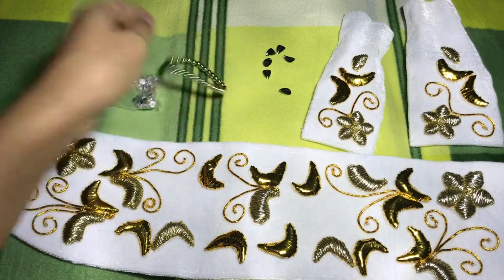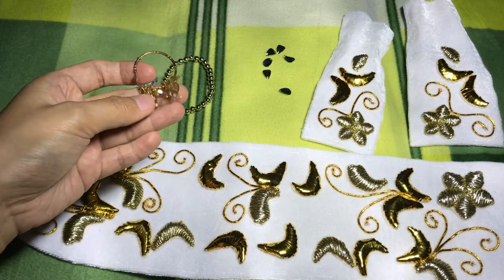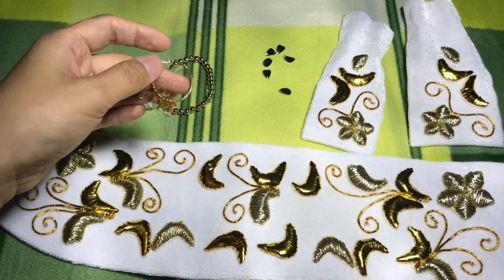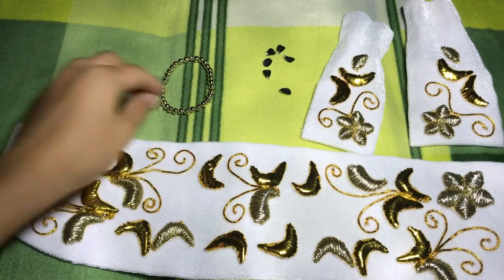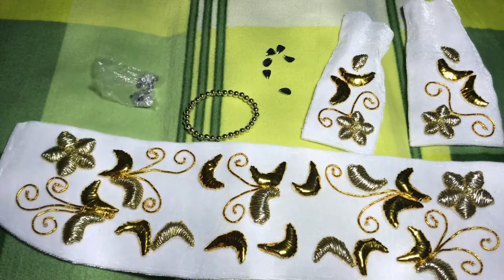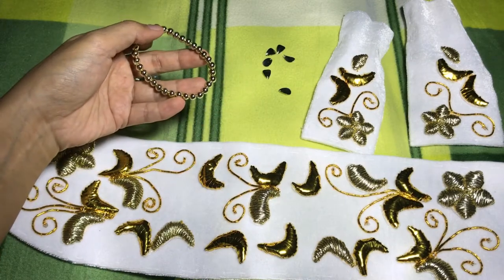At ito naman yung beads. Customize ko lang ito. Hindi ko pa naman ito nagamit. Ito sana yung for palay, kung gagawin ko siya. And ito yung for grapes. So, both symbolism siya kay Jesus. Diba? Ito ay bracelet ko ito.